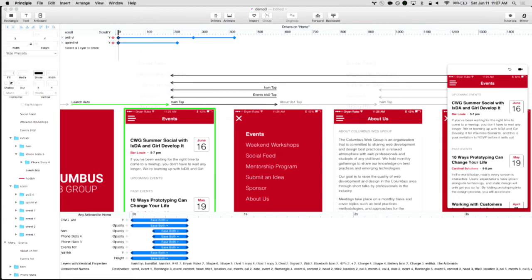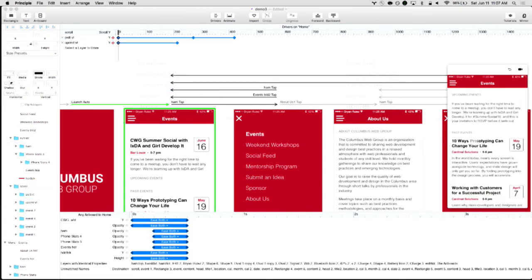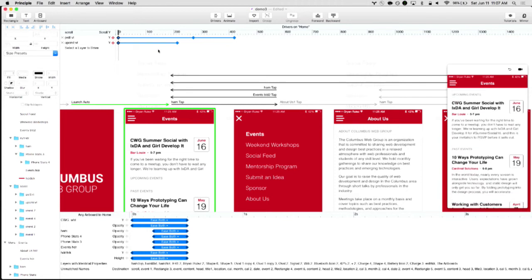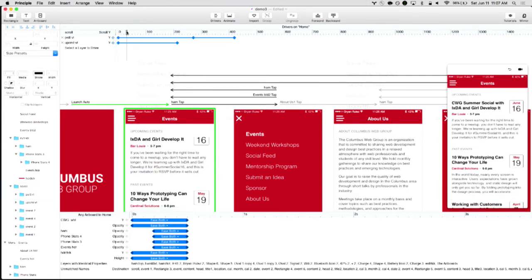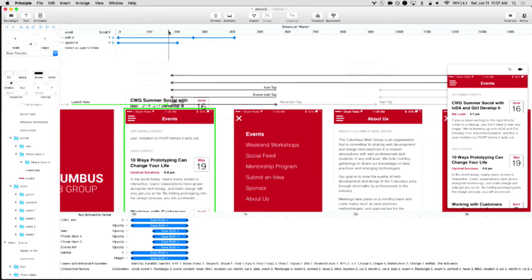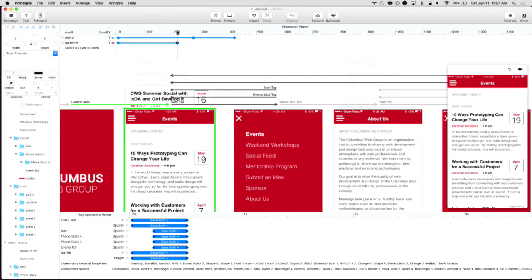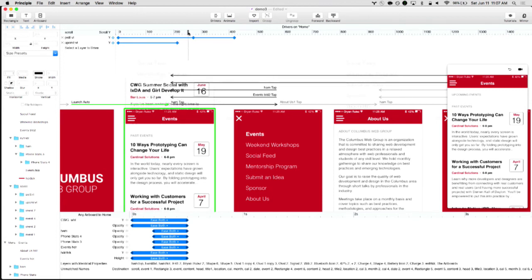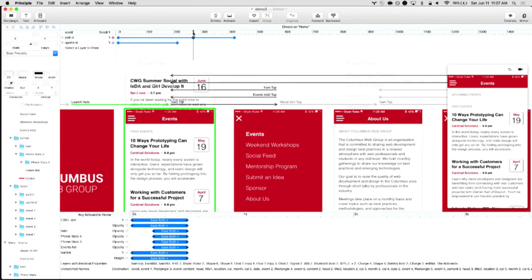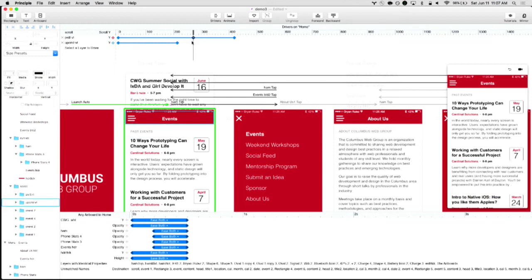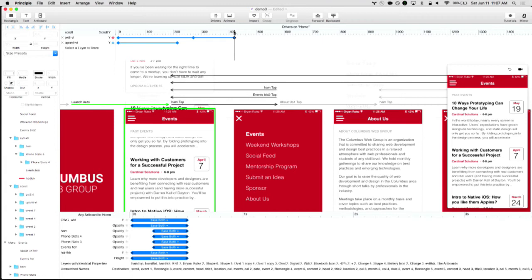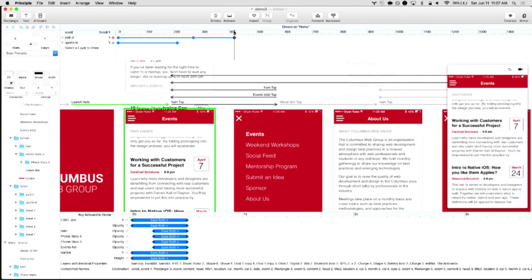So I want to take where they are now, and that'll be my initial setting for them. And then I scrolled along until the next one bumped into it. And I said, okay, now upcoming events can change its Y position. And then I came along to where I wanted the past events header to sit, and I put another keyframe there. And then I came along and said, okay, here's the end of where I need it to stay there.